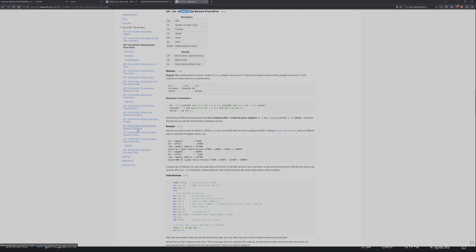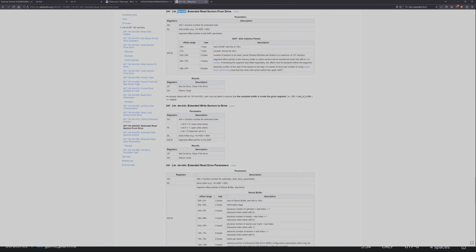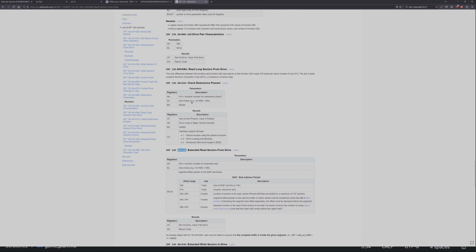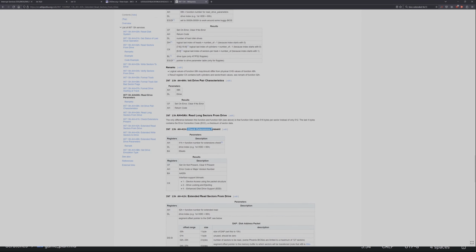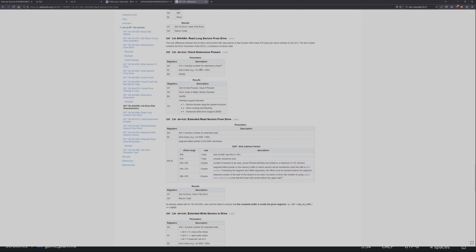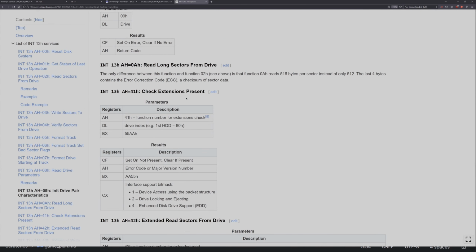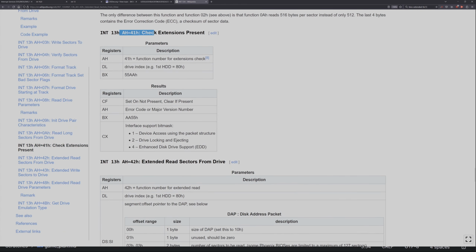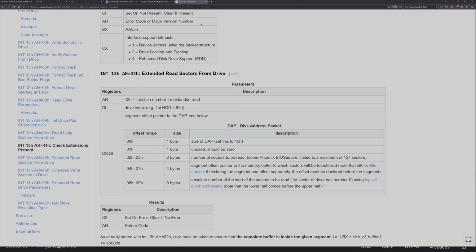But we also have 42, which is the one we'll be using, the more modern one. We also have 41, which is check extensions present, which will let us check whether we can use extension 42 or not. I think it was a bit too small, but anyway, the links will all be in the description, so you can follow along.